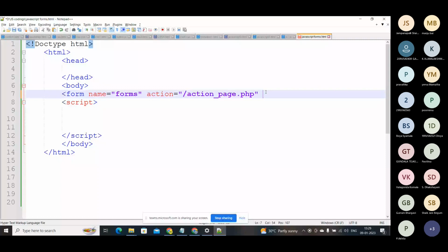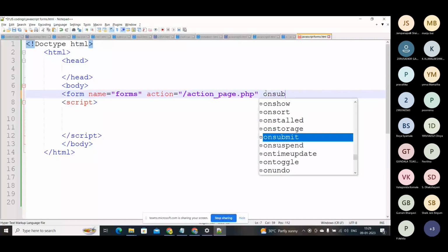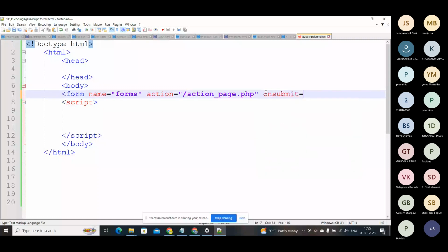And I'm giving onsubmit. While you are submitting your form, we use this attribute. Before, we used onclick; the same thing we are using with onsubmit. I'm going to give some function later. And the method is post.